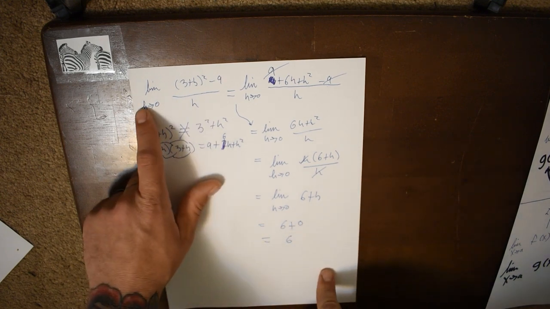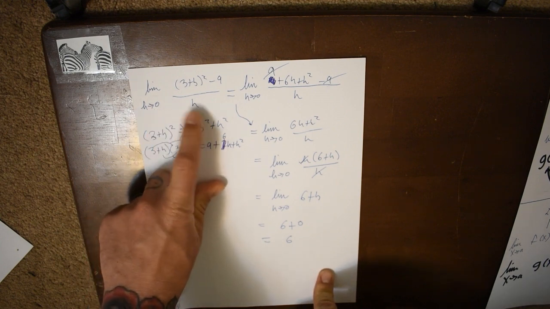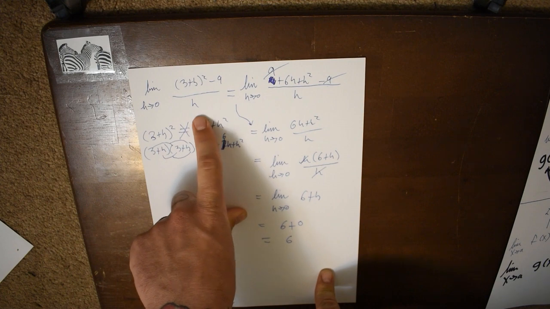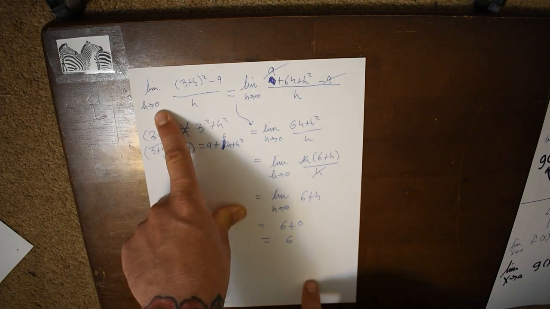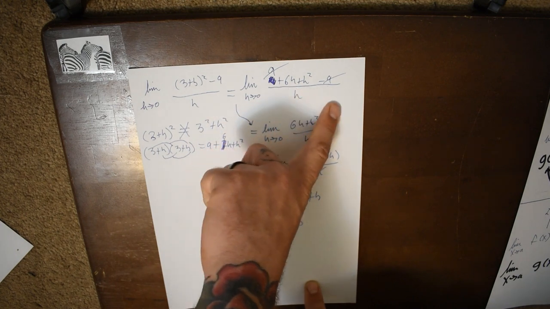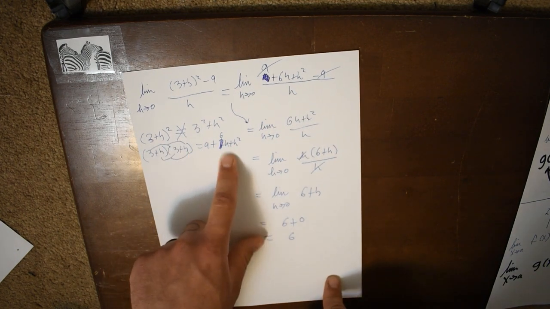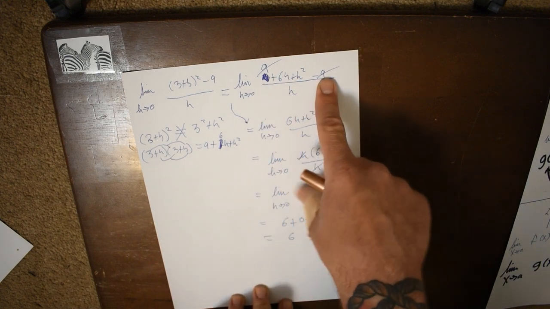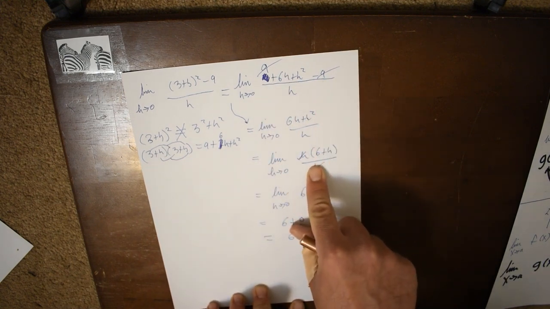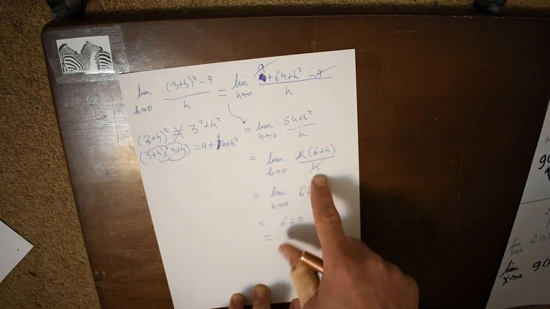So we couldn't directly plug in the value or the point at which we are trying to limit into the function because the function isn't defined at that point. So we algebraically manipulate it. We correctly algebraically manipulate it. We use our distributive property correctly, and we got rid of our constants. We factored out an h, and we used the h in the numerator to cancel out the h in the denominator.